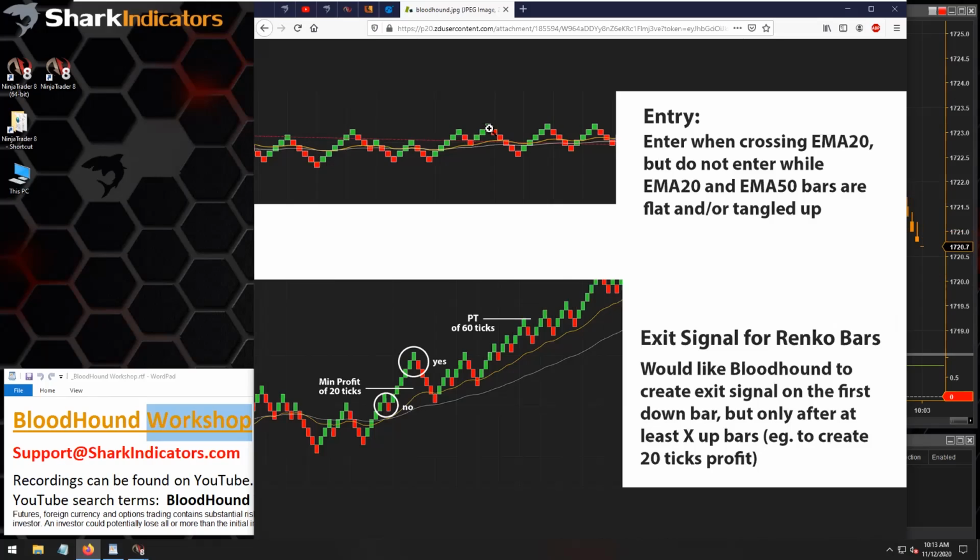But how do you know, for example right here, that it's not going to continue to move up? How are you able to predict the future that it's going to keep crossing back and over again? Hopefully you can see why using subjective terms like that is difficult when you're trying to convert that into logical conditions.